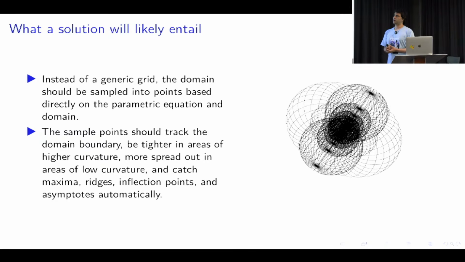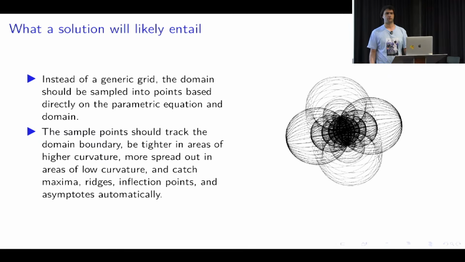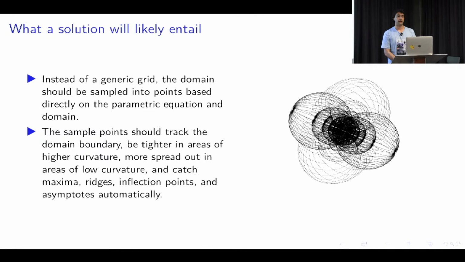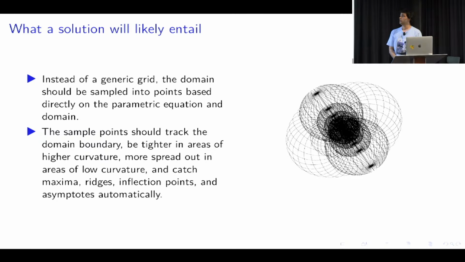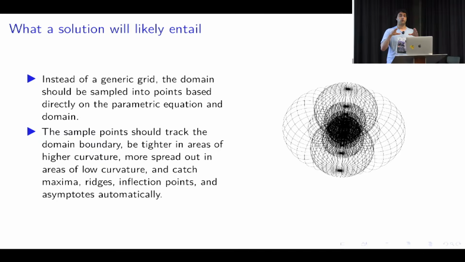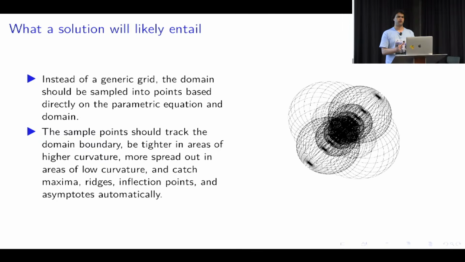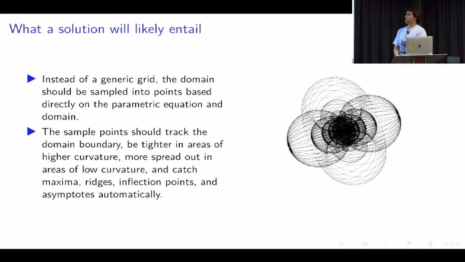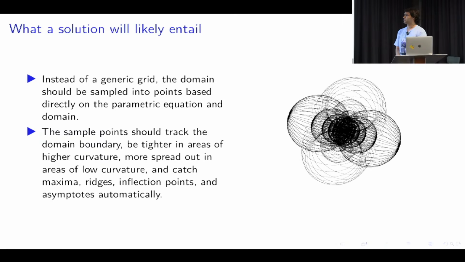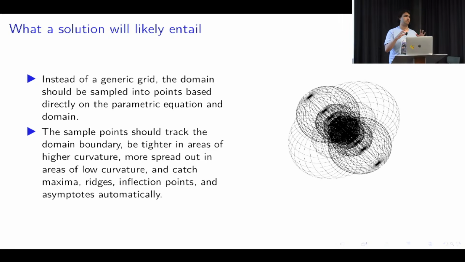Instead of a generic grid, we would sample the domain, in this case for a surface, based on its parametric properties, for instance, using Castlake capabilities. That would let us identify very specific regions in its domain where it is doing important things, like inflection points or inflection regions if it's a surface.